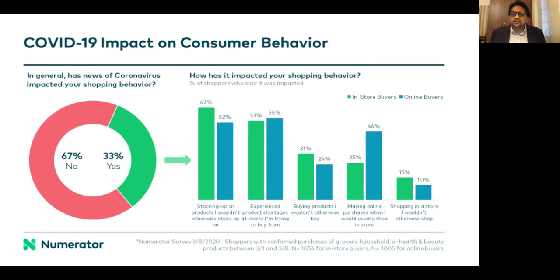they are buying products that they wouldn't normally buy. For example, if you were to take the behavior of as early as January, February, and even early March, there was no hand sanitizer. And then suddenly the need for hand sanitizer exploded literally everywhere. So now it is hand sanitizer, wipes, sprays, for everything: for your car, for your house, for your living room. Literally every room now has something to do with hand sanitizer.